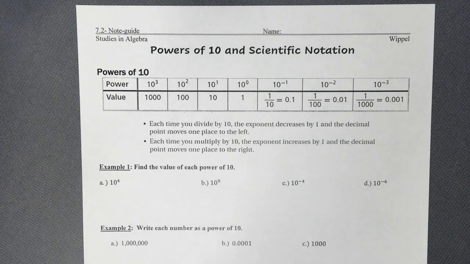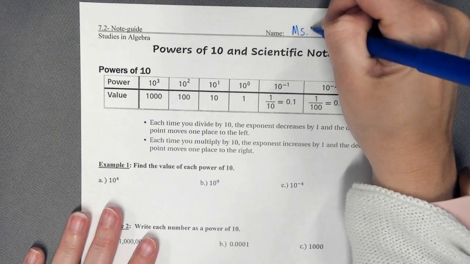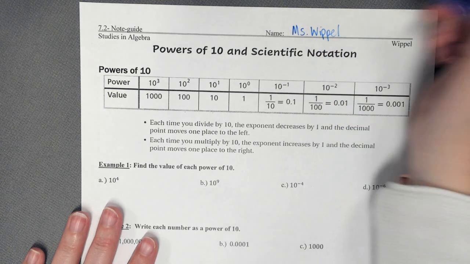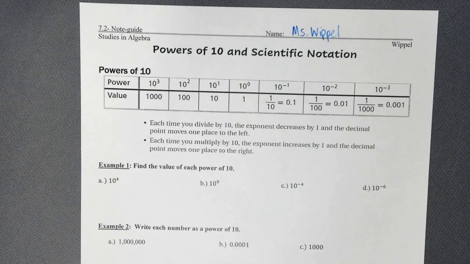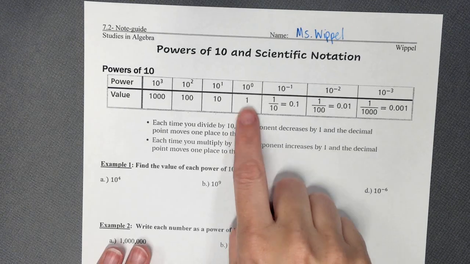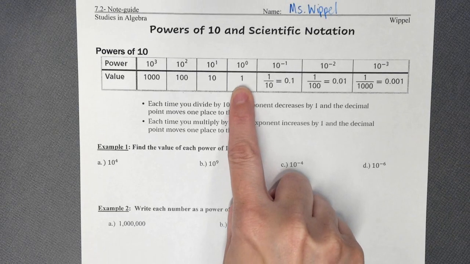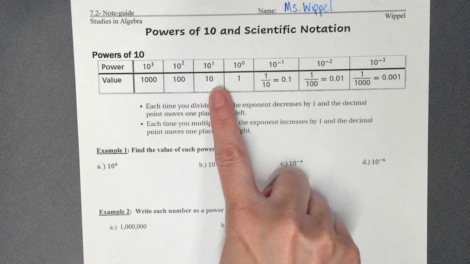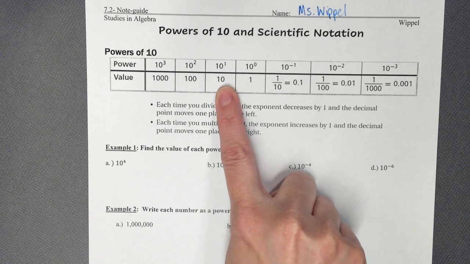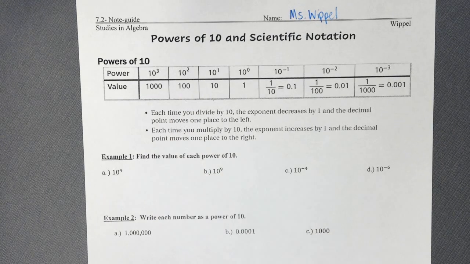So then we're going to start with the powers of 10. Scientific notation is just about the powers of 10. When you have a decimal, the decimals are going to start here. This is what we learned earlier this week, that anything to the 0 power is 1. Anything to the first power is itself. 10 squared means 10 times 10. 10 cubed means 10 times 10 times 10.